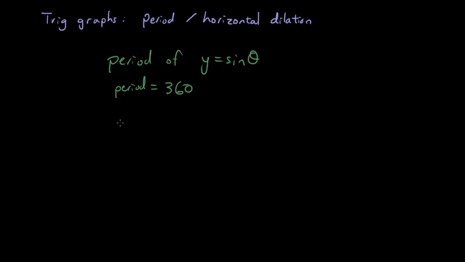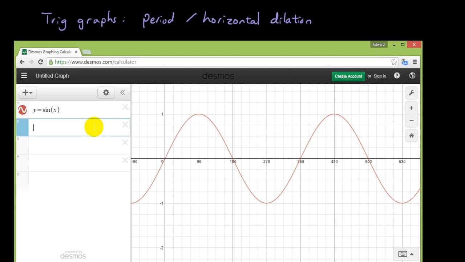Now what happens if we change the equation? So instead of putting theta in here straight away, we multiply it by 2 first. Let's see what happens first in Desmos. If I go y equals sine bracket 2x, what happened was originally the curve didn't start repeating itself until 360 degrees. But now it starts repeating itself every 180 degrees.